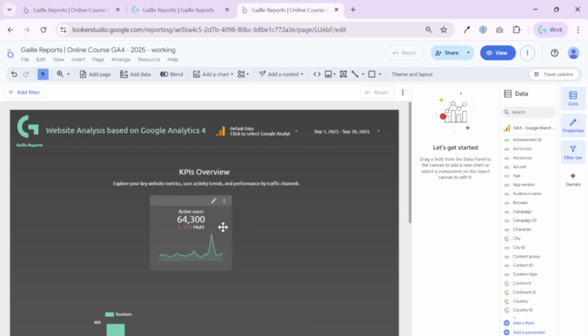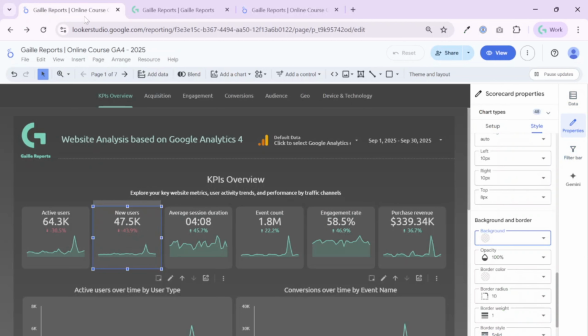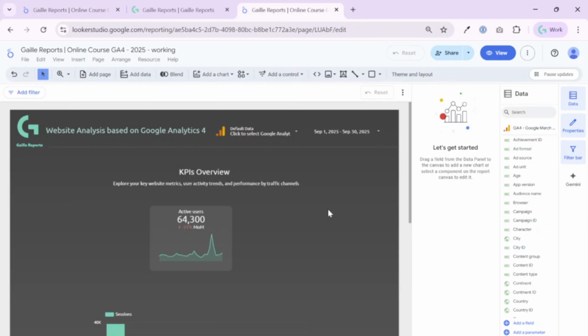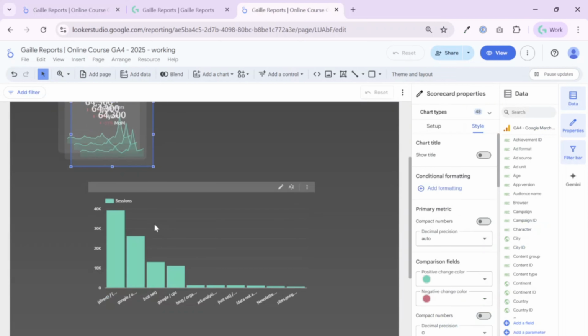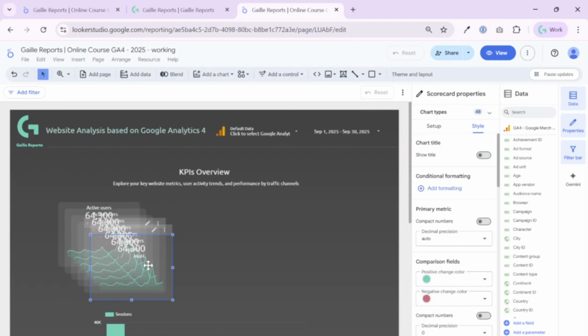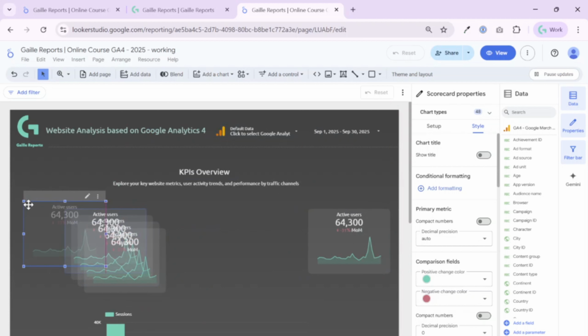So this is our chart, and I have 6 tiles here, so I don't know which size I can make. So I do 6 copies, for example, like this and like this.